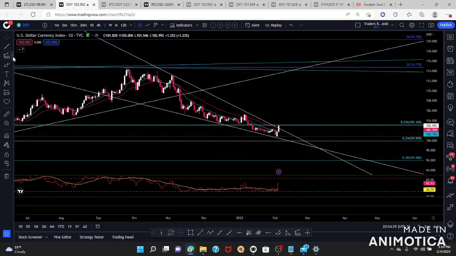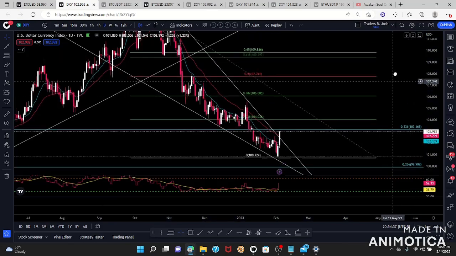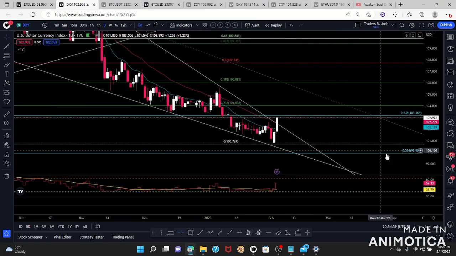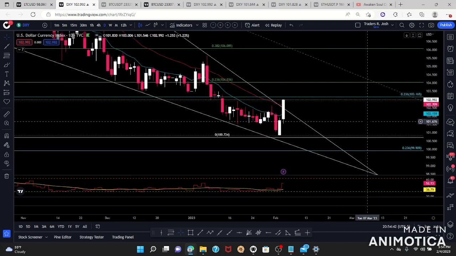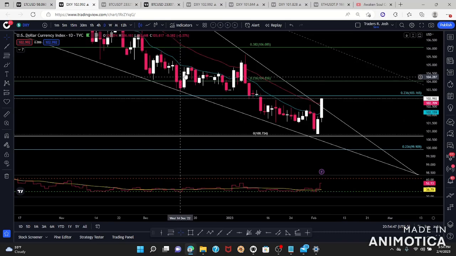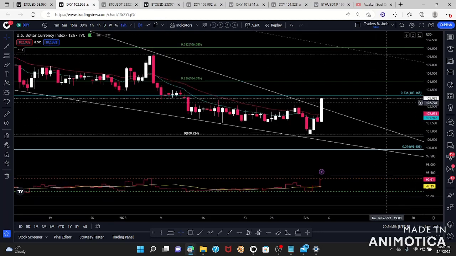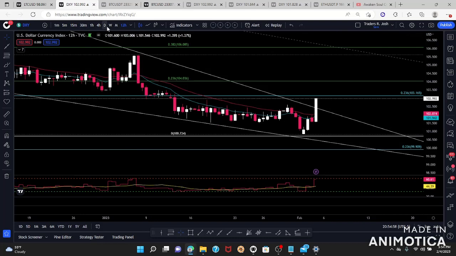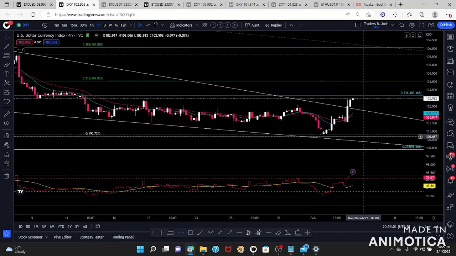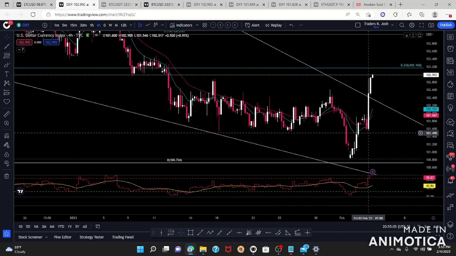I'm going to throw another fib. Just a regular fib from previous highs to its lows. So usually when a pattern breaks, there's usually a retest. So I like to see my price action. As you can see, I use the 12 and the 26 EMA. Those are my main EMAs. So 12 hours. And go to 4 hours. So within the 4 hours, we did see a 12 and 26 EMA cross to the upside.